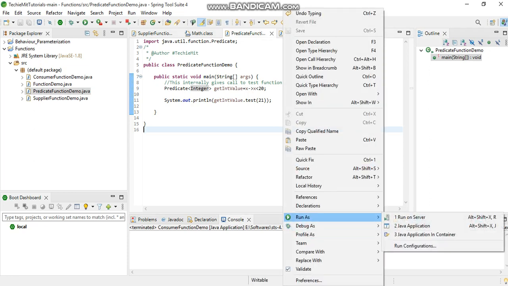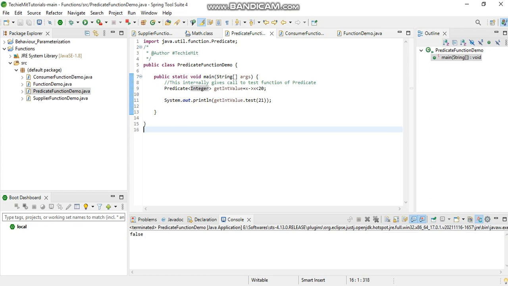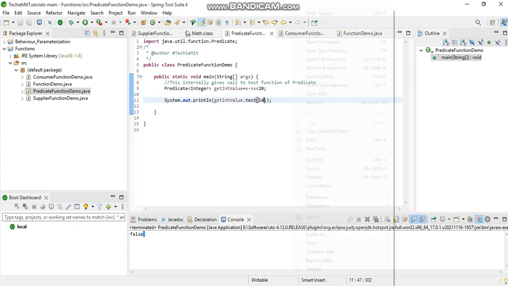Let's see what the output of this is. Rightly you can see it printed false, because I've given the value 21, which is greater than 20. According to the logic, it should be less than 20. So I'll give the value as, let's say, 14. Any value that is less than 20 should give true.